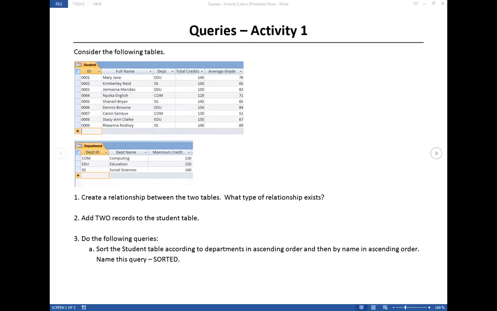So I'm going to call on Courtney now. Courtney, I want you to help me with how we would go about sorting the student table according to departments in ascending order. Let's take it bit by bit. We're going to do that piece first, and then we'll do the other piece. You ready, Courtney?